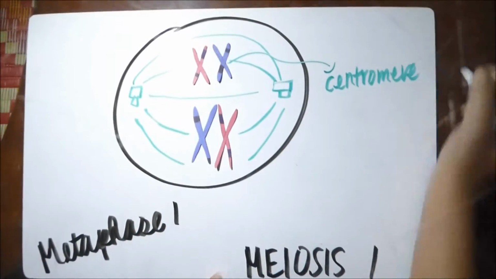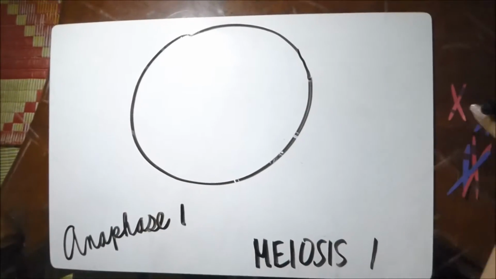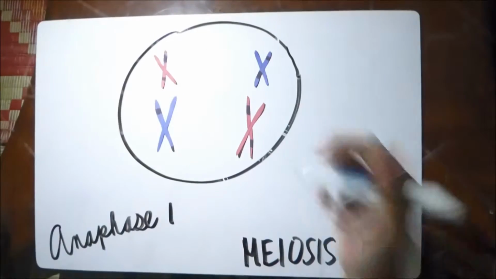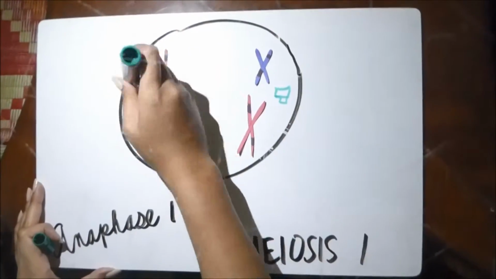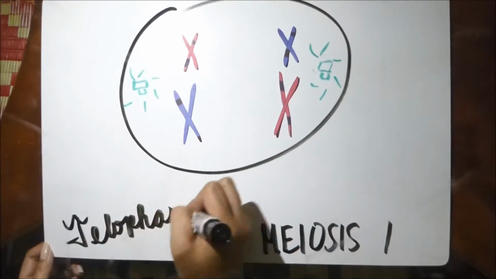Looking at two pairs of chromosomes, there are 4 different possible combinations in which a chromosome can orient itself. Now looking at the 23 pairs, there are over 8 million ways these chromosomes could independently orient themselves. Along with recombination and crossing over, this is another factor that increases the genetic variability of an organism.